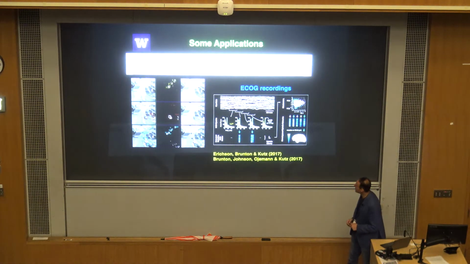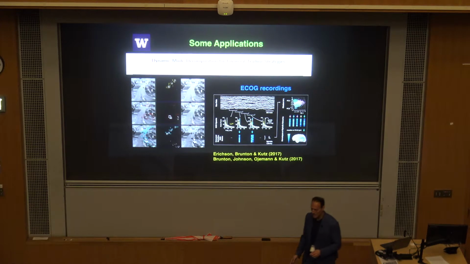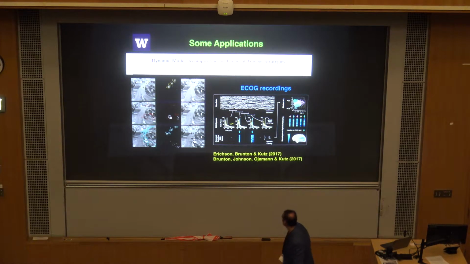So some applications. I'll just give you a collection here of stuff that I worked on, and just show you a little diversity. So first, I did this paper with Jordan Mann, who was a student at Harvard, where I was on sabbatical that year. It's on dynamic mode decomposition for financial trading strategies.